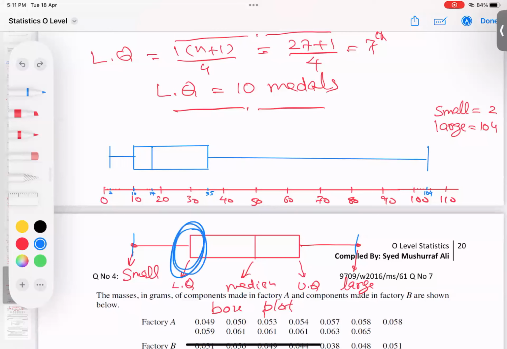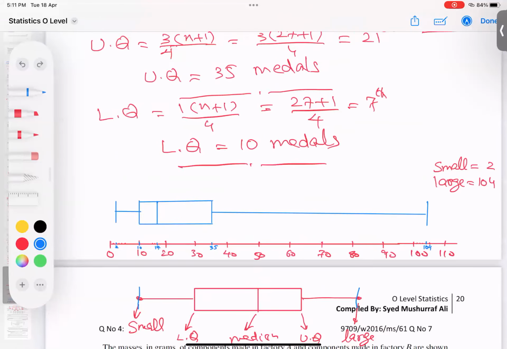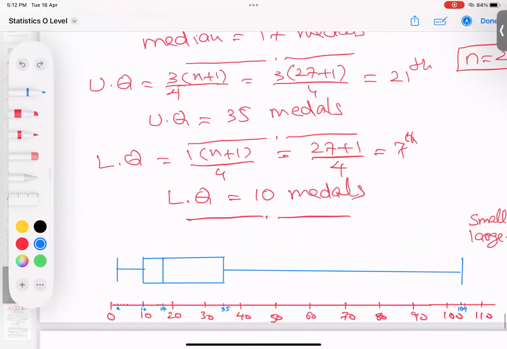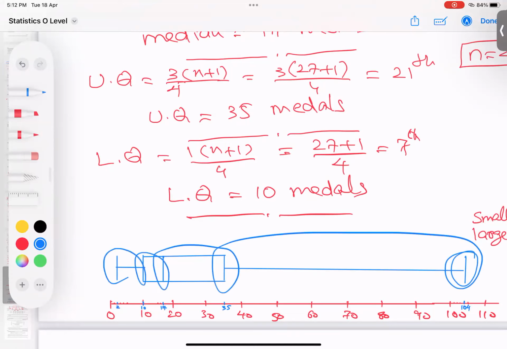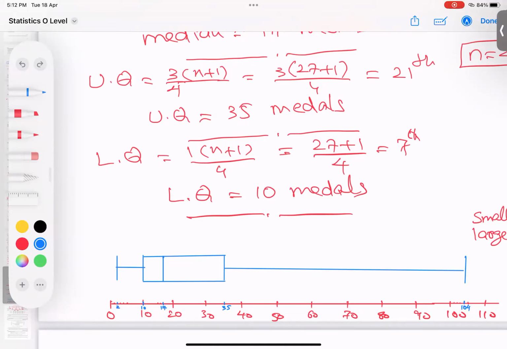This is the lower quartile. This is the upper quartile. This is a median. So median is not always in the middle. It can fluctuate even. So I hope you got it. And no need to label. Some students can ask me, sir, is it compulsory to label here? No, no, no. If you label it, fine. If you do not label it, no problem at all. So I think the idea is very clear, and I will discuss more ideas about it.